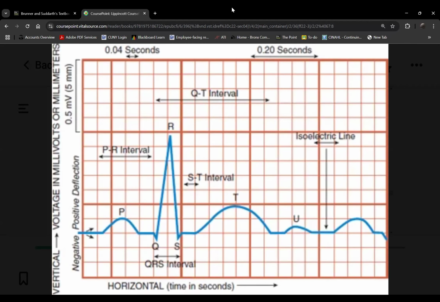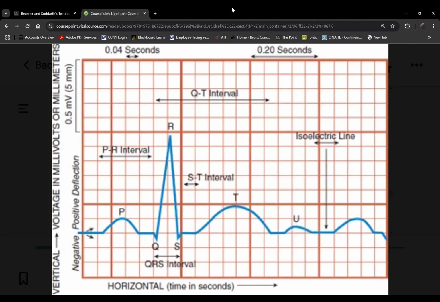And what is the significance of the ST segment? Why is it flat? Beginning the T wave, this is early ventricular repolarization. Meaning if you're ever wondering, does the heart ever rest? That's it. So the heart rests about 0.04 seconds between heartbeats. It does rest. So what is it doing while it's resting? It's actually getting ready for the next heartbeat.